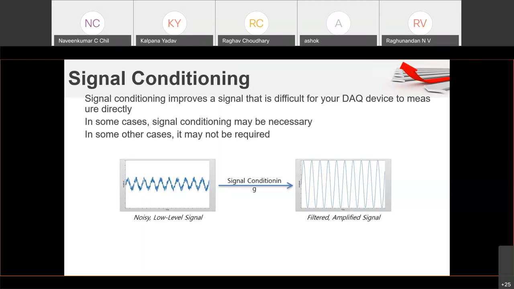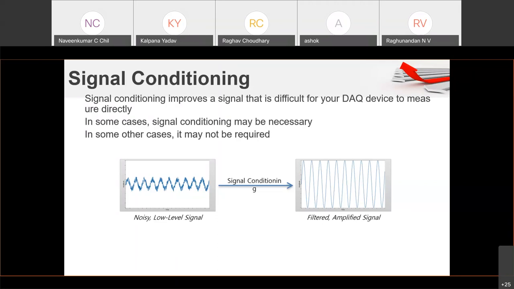Now, when I'm doing that conversion process, there is some amount of signal conditioning there also. Now, I will touch upon some of those use cases in the subsequent slides, but it's not an extensive list. And we've had to cut out a couple of slides in the interest of time because we're slightly behind. But when we share the slides offline with you, we'll make sure we plug in some of those as well. If there are any questions, you can reach out to us offline and we will have a discussion about it.